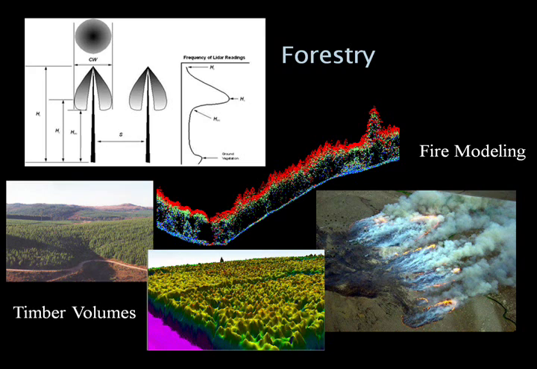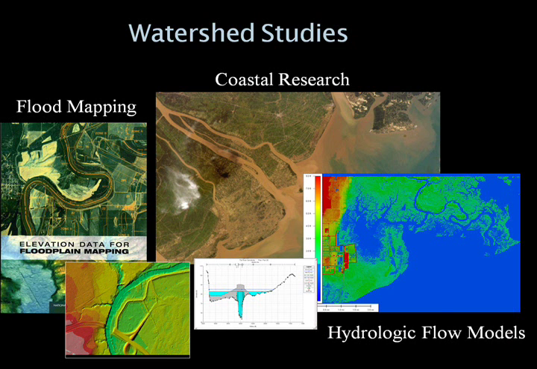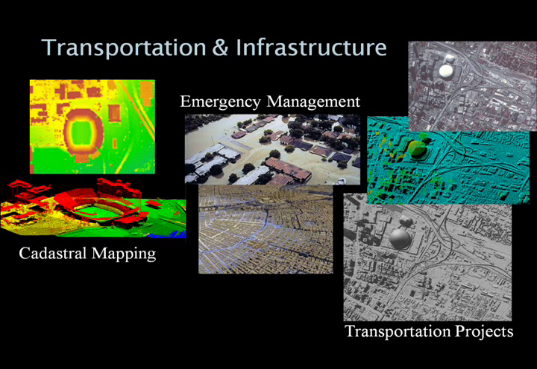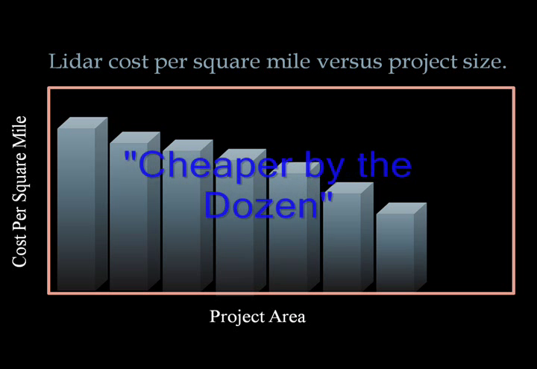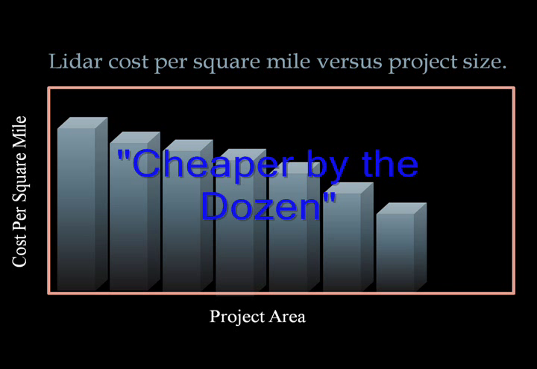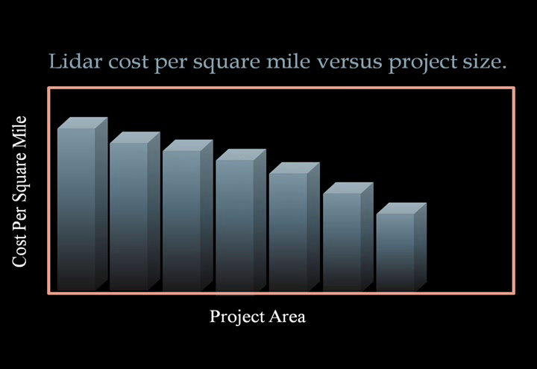LiDAR is not a solution in itself, but it can be a very important part of the solution to many complicated problems in a wide variety of fields. LiDAR is not cheap, so knowing how it will be used is the first step in a cost-benefit analysis to determine needs. As with most products, LiDAR is cheaper by the dozen. It is generally cheaper per square mile for larger projects, so working with others to share the cost is beneficial.